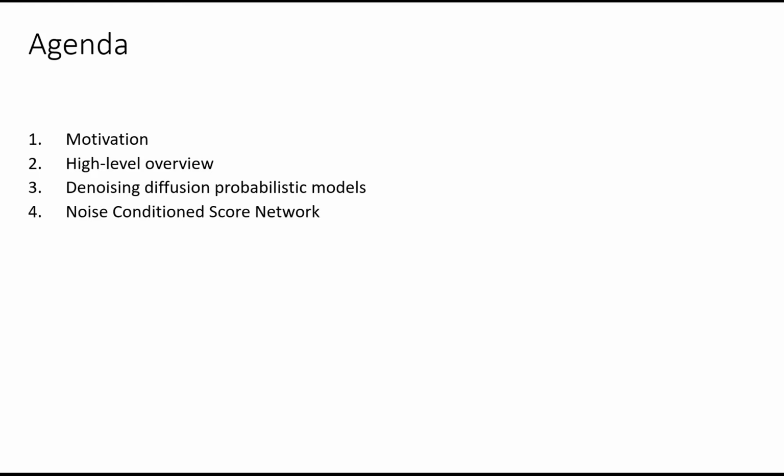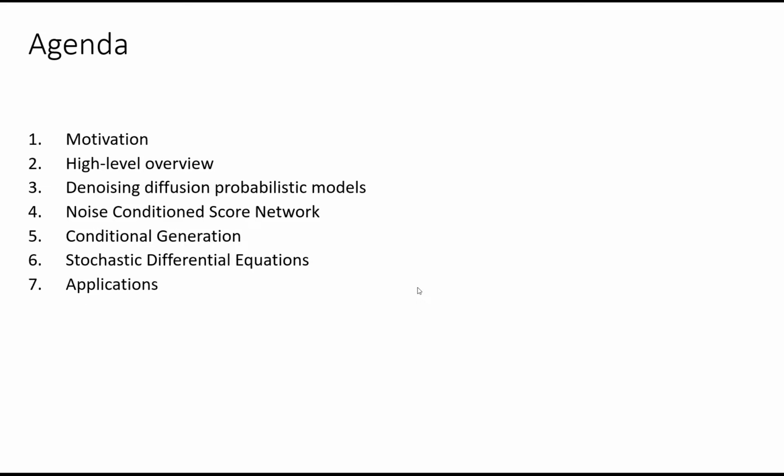So in this lecture, I will talk about motivation, a high-level overview, the denoising diffusion probabilistic model, called DDPM for short, then the noise conditional score network, NCSN, and conditional generation, and then stochastic differential equations, called SDE, and then some applications and some research directions. So probably it will take 2 lectures, so we'll try to do whatever we can today, then we'll try to finish on Wednesday.